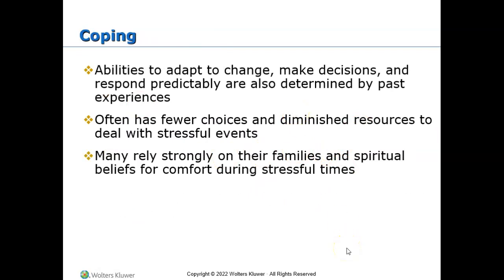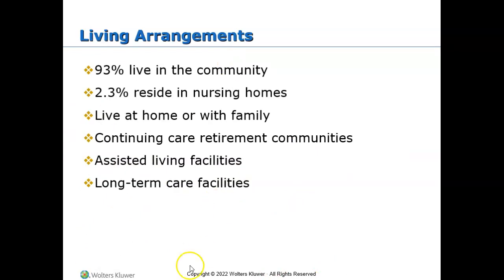It really depends on our past experience and how well we did with it in the past. We don't have as many choices a lot of times as we did, or resources to deal with stressful events. Maybe we're on a fixed income because all we have left now is Social Security. So we just don't have a lot of flexibility in how we handle stressful events. And we may have to rely on our families and spiritual beliefs towards the end to take care of us.